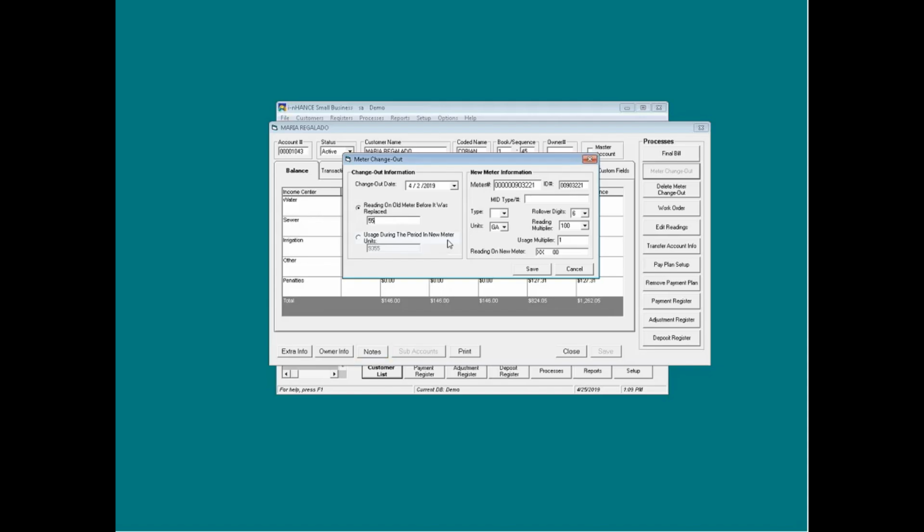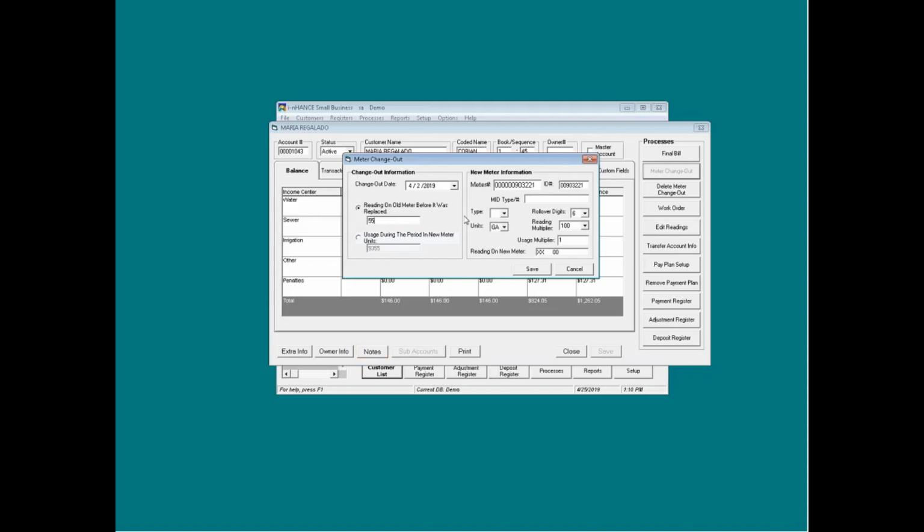Because we definitely don't carry 9 million gallons of usage over, which does happen, I won't say super frequently, but has happened a few times here in the recent past. It also sometimes happens that the meter changeout was actually done before the last meter reading was put in. And so you're putting in a reading that is less than the last, which is going to cause a huge amount of usage down here again, because it's going to cause a false rollover. So you're going to have to take that into consideration sometimes as well.